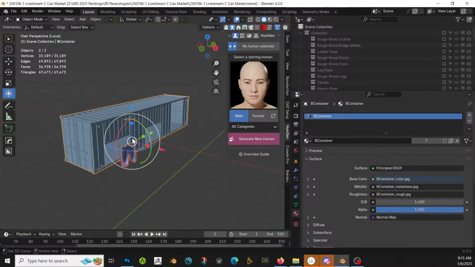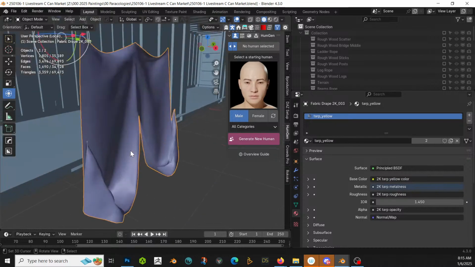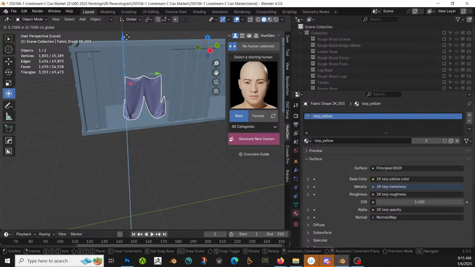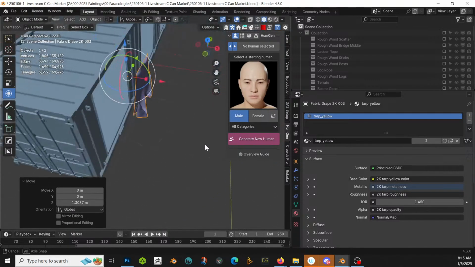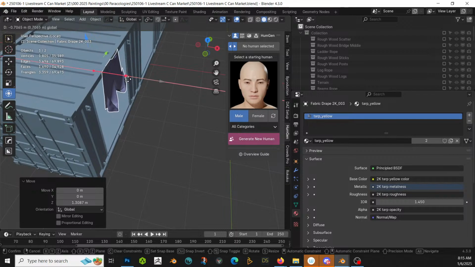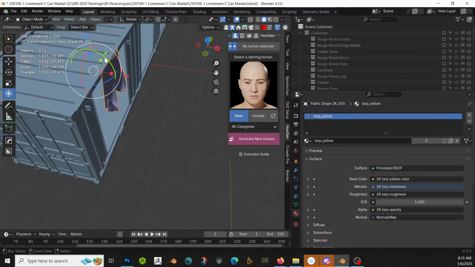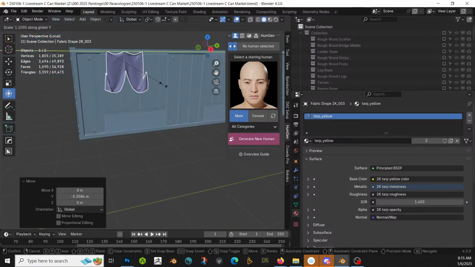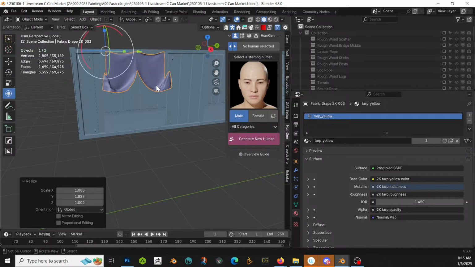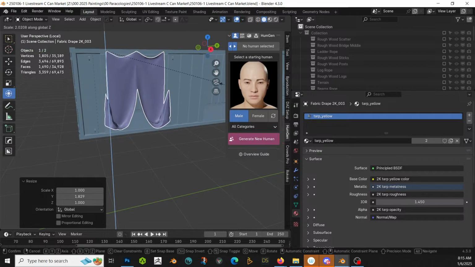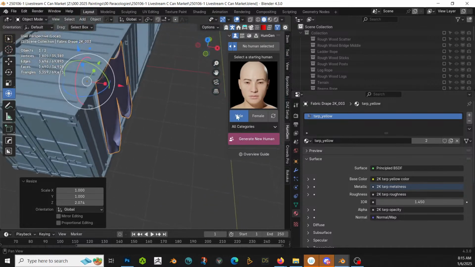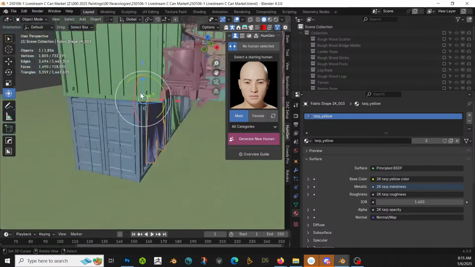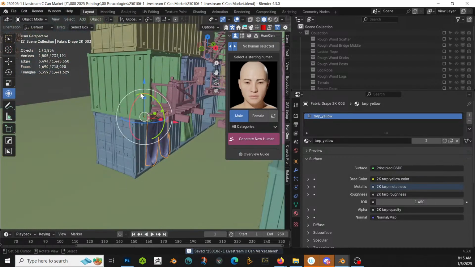Just grab these two so I can line it up right. Ah, no. Cool.